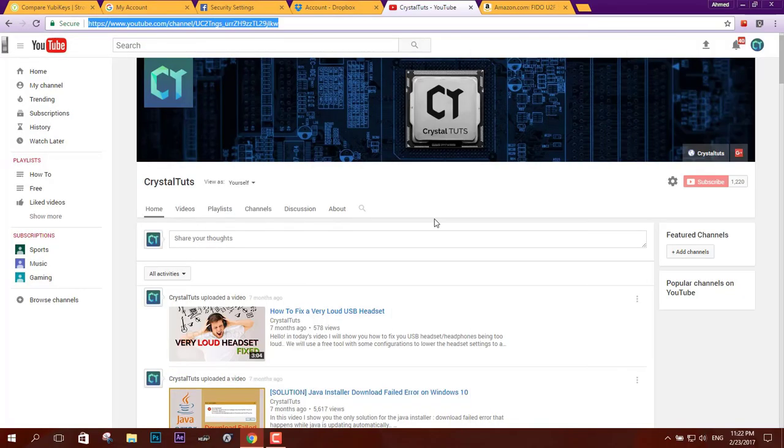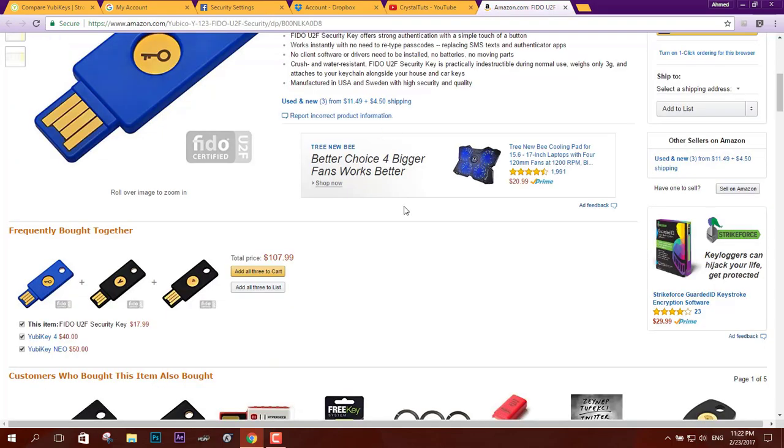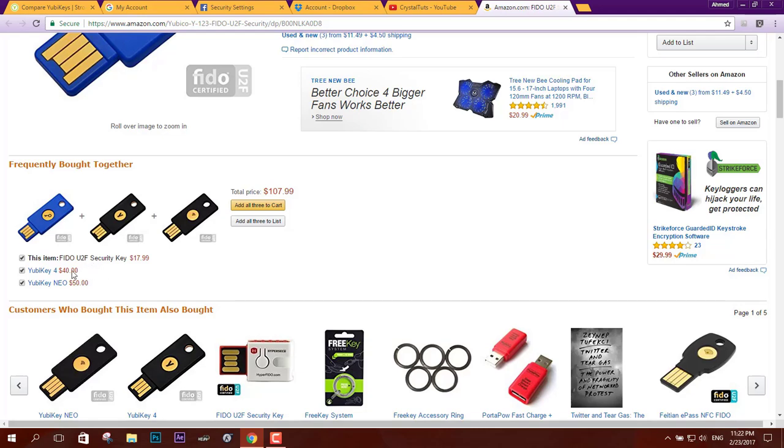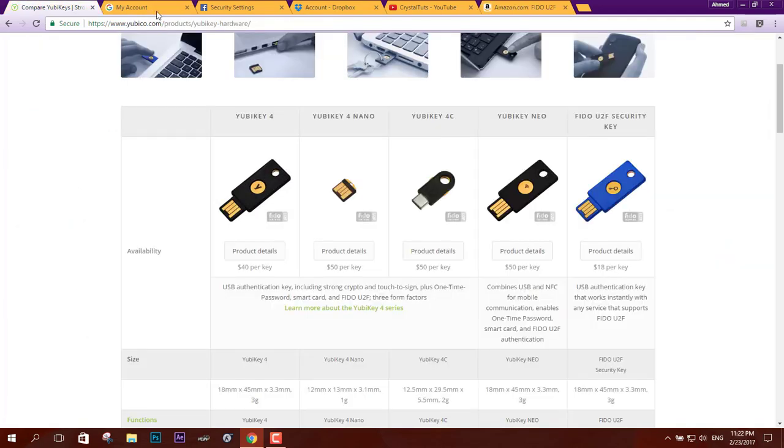First of all, you need a security key. You can buy them from Amazon. It costs about $18. There are others that cost $40 to $50. Or you can buy them from Yubikey, the company that makes them. I've bought one and I have this Yubikey 4 in its old form. It was called Yubikey Edge. Anyway, you can buy any one of them. It will work the same, it's just different features. After you buy your security key, now let's use them to secure our online accounts.